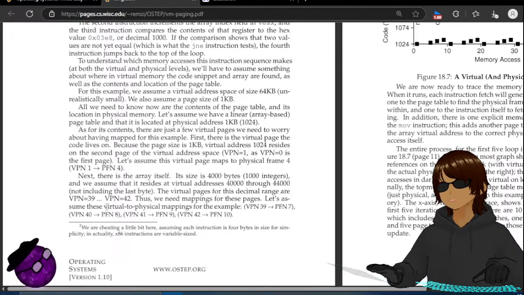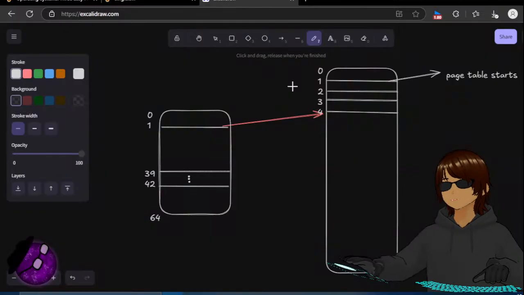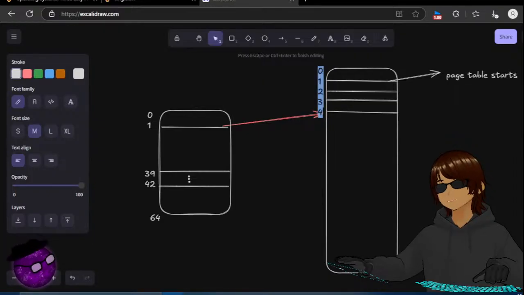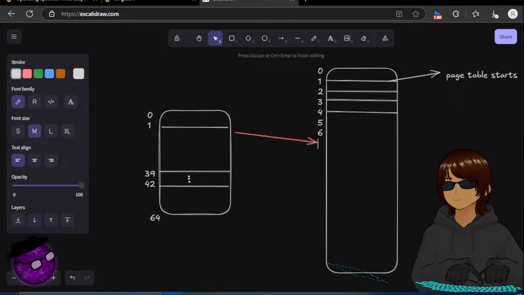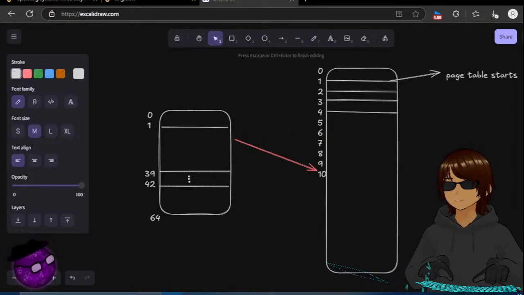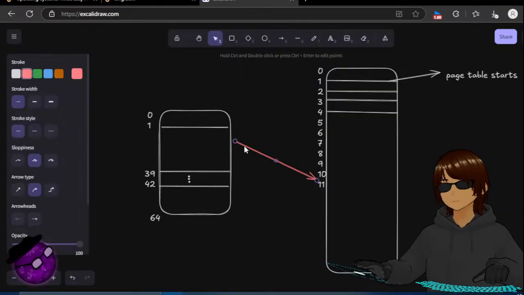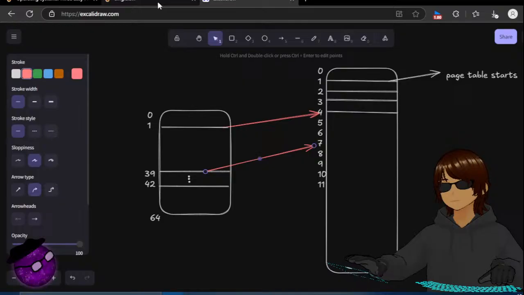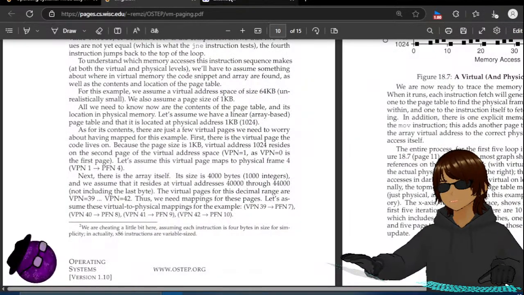Let's assume these virtual to physical mappings for the example. So 39 goes to 7, 40 goes to 8, 41 goes to 9, and 42 goes to 10. This goes here, this goes here.